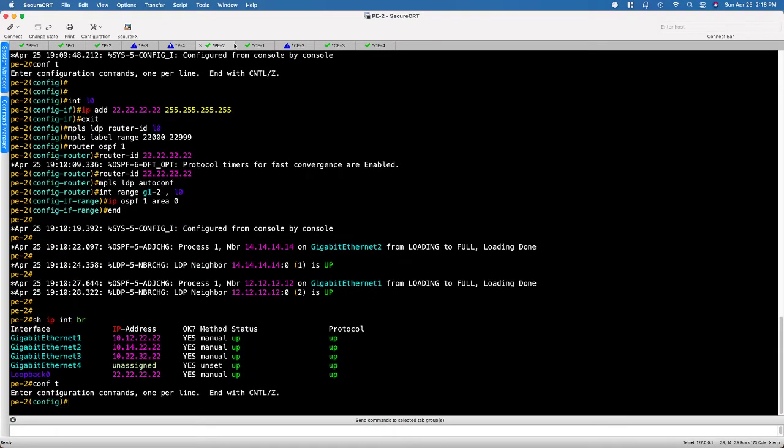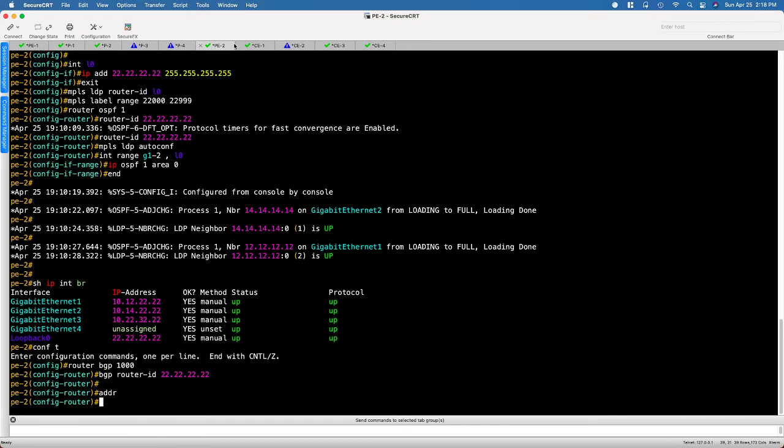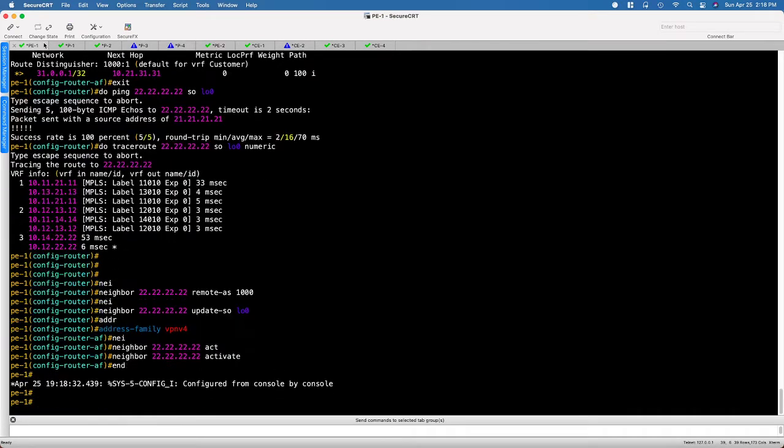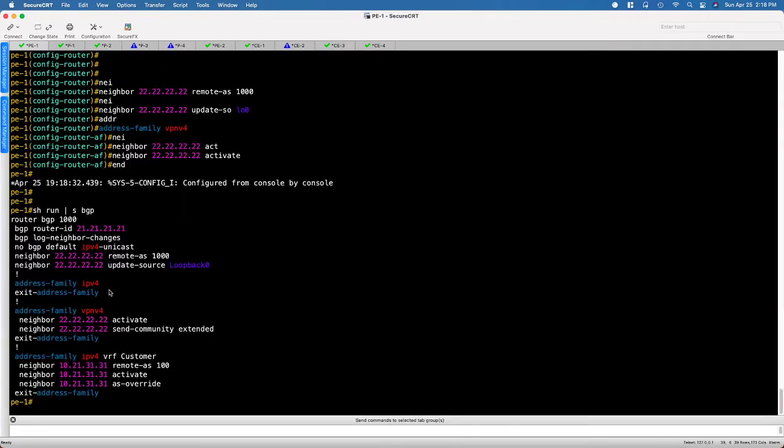What we're going to do now is focus on the PE2 side there. We're going to configure the same BGP process of 1000, since we're running iBGP between the provider edges. We're going to configure provider edge 2 here with the same thing that I had back here. So if I do a show run | s bgp, just to see the config we had back here, we can see that we defined the router ID and we said no bgp default ipv4-unicast, so I'm going to replicate that on PE2.